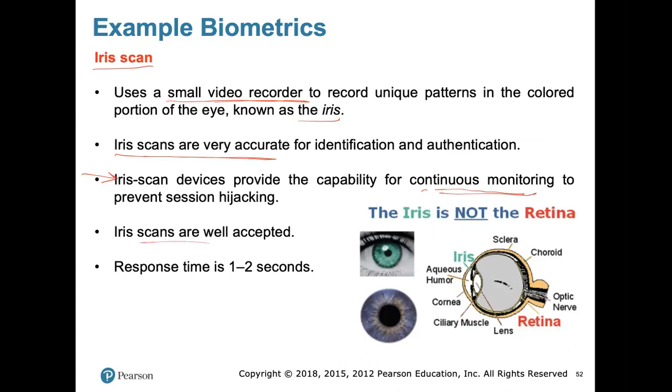And the response time is something between 1 to 2 seconds. So it is not real time. You collect the information, you record a video for, let's say, 2 seconds, and then it takes another 1 to 2 seconds for you to process that and decide. So we are always, let's say, 3 to 4 seconds behind the user, which is not that bad.